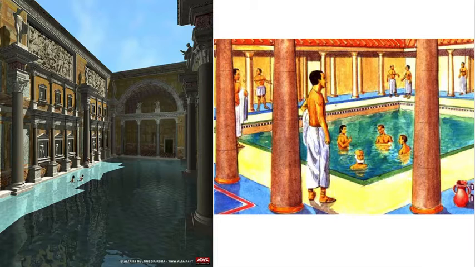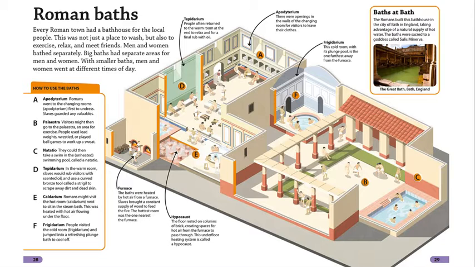Every day after work, Romans would go to a bath. It was almost like a gymnasium where they would do exercise and then they would get cleaned off. It was like a social occasion. They had libraries there. They would swim. And in a Roman bath, there were multiple different parts.